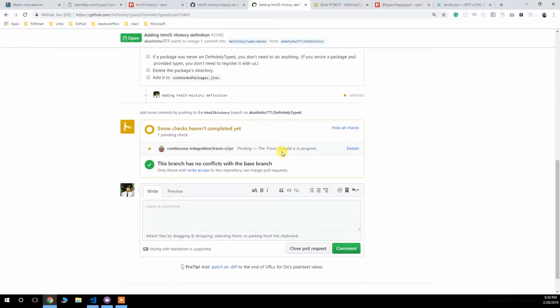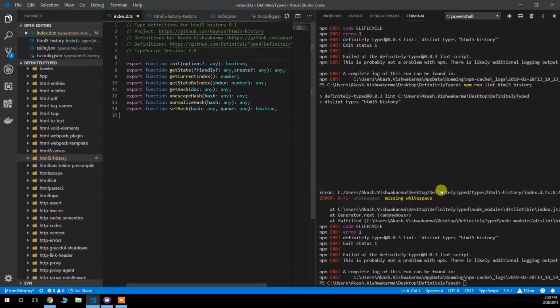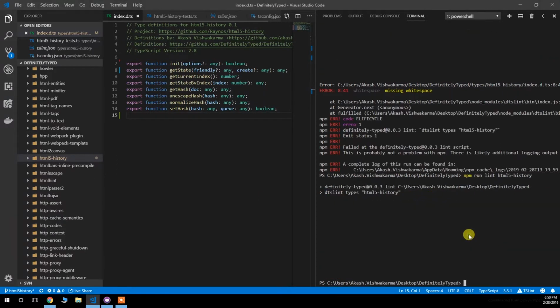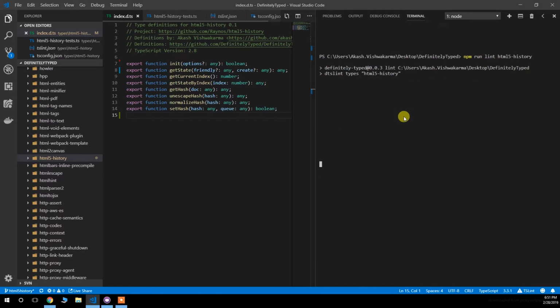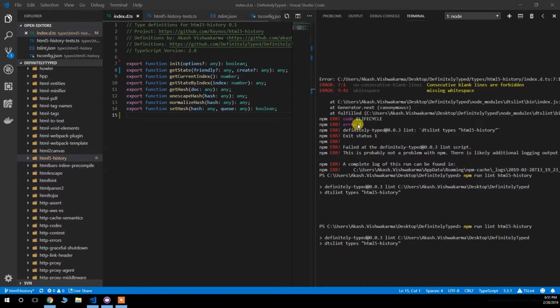When you commit any mistake, then only you are going to learn. Missing white space. Okay, so here we have forgotten one white space. Let's run it again. This time it will pass. Passed, I think. No error.